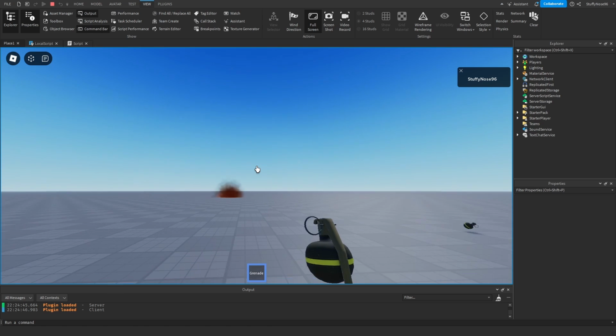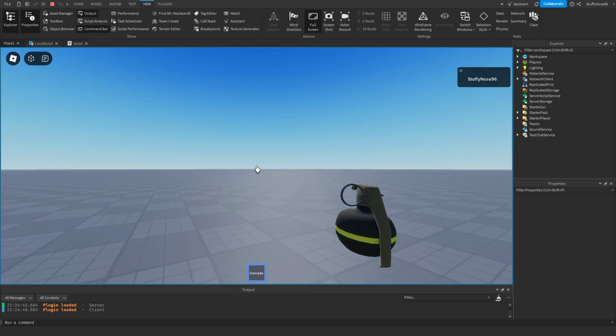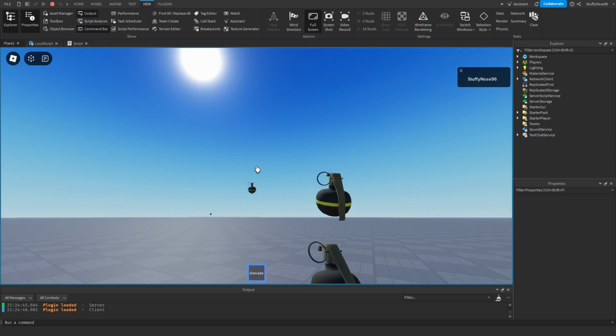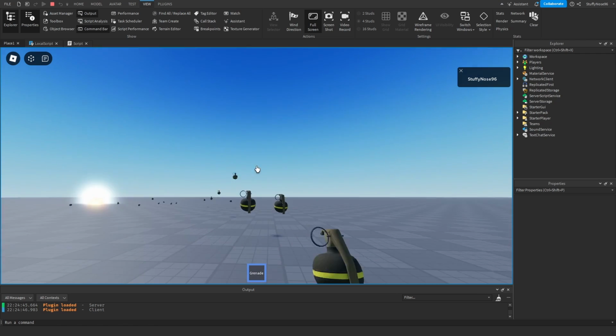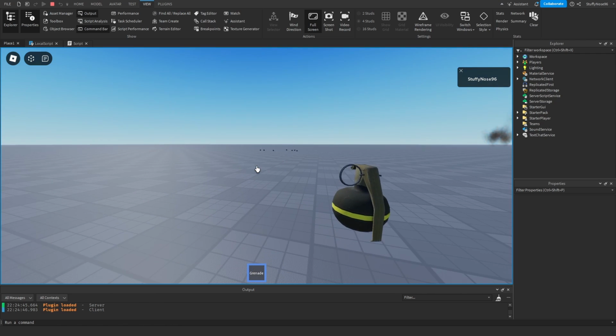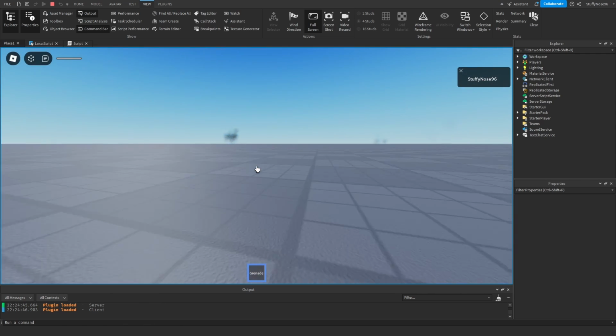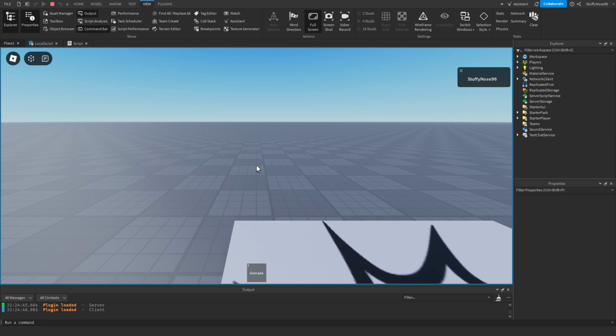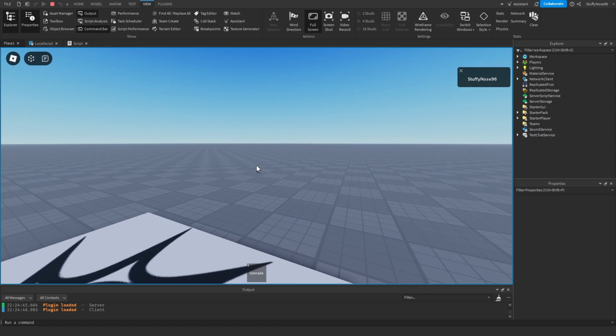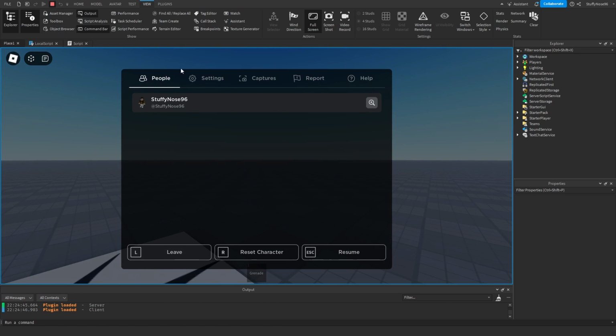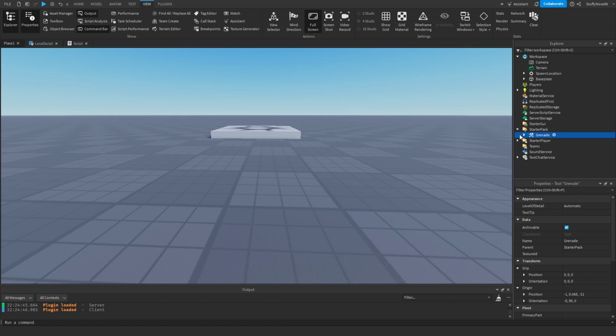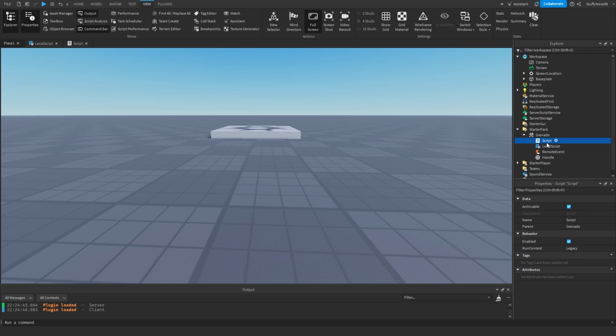Obviously, if you want to make a count that makes sense so people aren't just spamming grenades like this, you can do that very easily just by doing a little bit of variable stuff, like a local variable for count equals three, and then when the player respawns, it'll obviously reset. Actually, you know what? I'll do that for you guys, just because I'm feeling extra generous today, apparently.